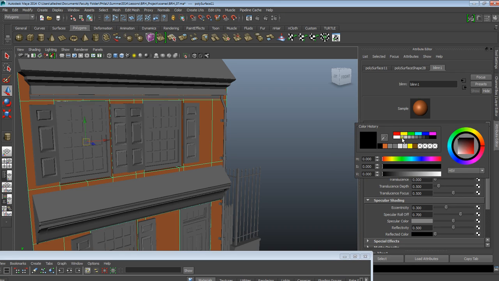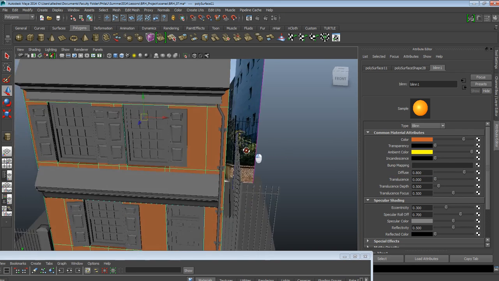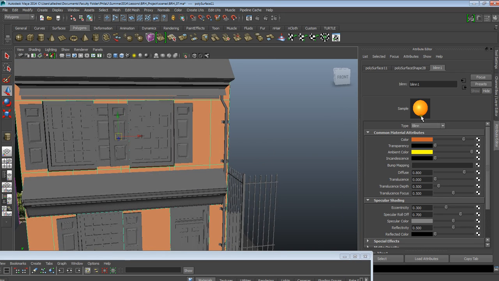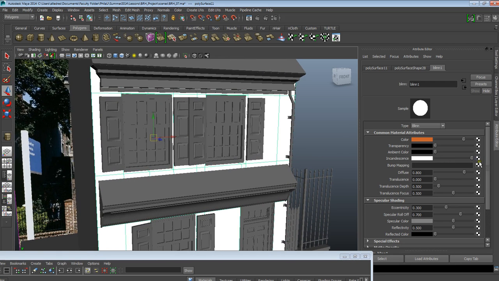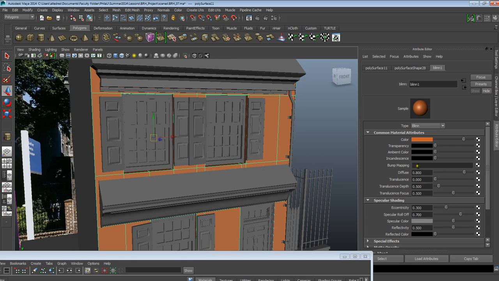Let's see, the ambient color, again, if you have this orange brick and you want to give a little bit of a different ambient color on top of it, you can add it to it, and it just depends on how bright it is. So probably want to leave this black for now. And incandescence, again, is basically the self-illumination of the object. So if you bring all this all the way up, it's just going to make it bright and very saturated. Okay. Now, bump mapping we're going to be talking about in a second.